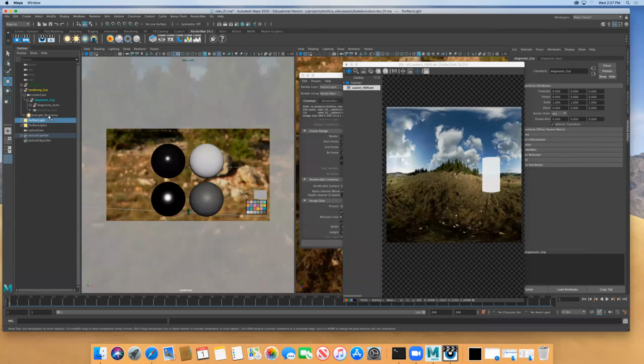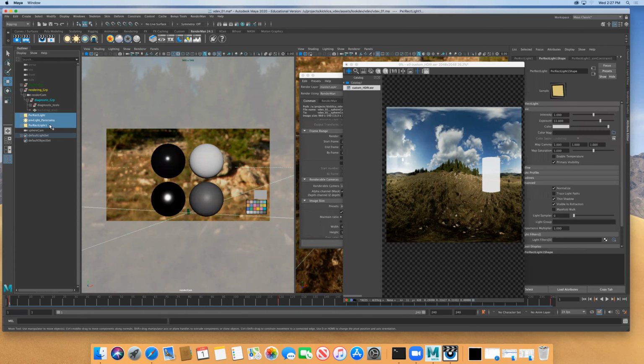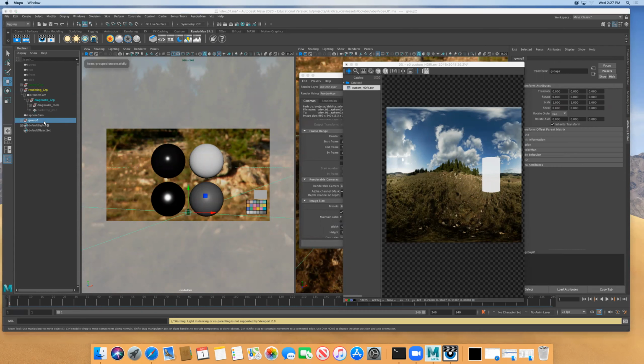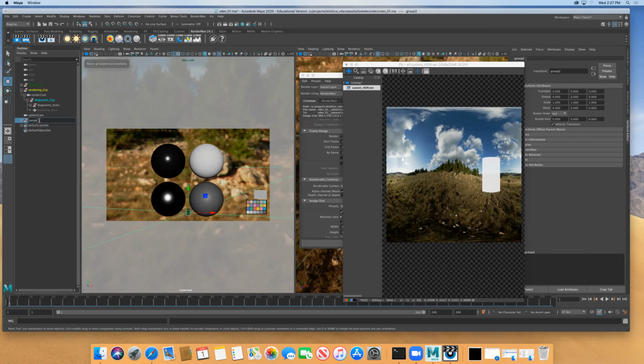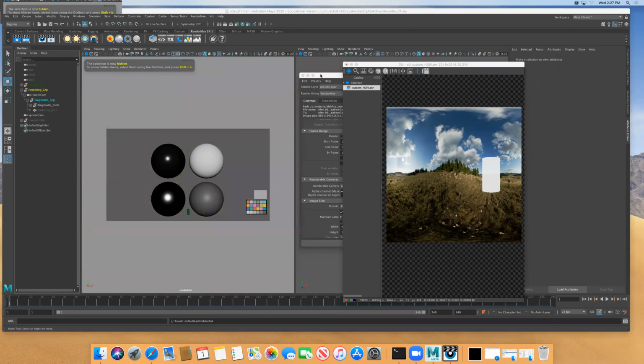And then I'm going to hide the light sources. So I'm going to pull the light sources all out. Let's pull that one out of that group, and I might grab all of this and put it in a new group, and call that render lights. The reason I'm doing that is because I don't want the lights anymore. If I'm testing this, I don't want the lights to test. I want to load in my HDRI that I just made and see how close it is to my scene.